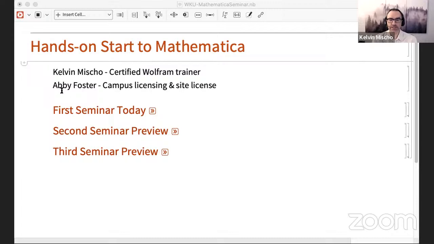Abby is on more the licensing side, so you have her to thank, where you can go and download Mathematica and just use it on your personal laptop or a campus machine or 3 personal machines or whatever. It's all just very streamlined, and the idea is it just works. But if you have any questions about getting Mathematica on your machine, Abby can help with those things.